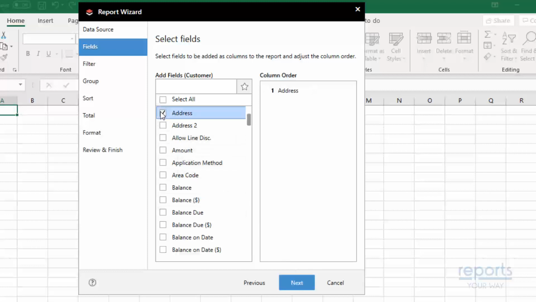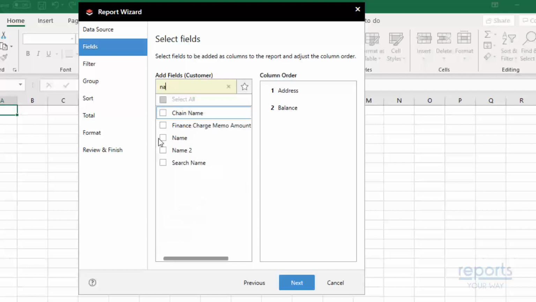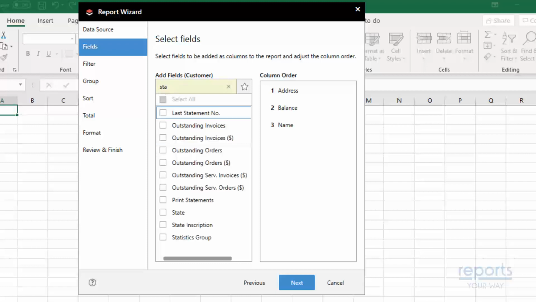report. Notice that once we've selected at least one field in our report, the navigation pane on the left becomes available. Once you are familiar with the Report Wizard interface, you can move around to any of the screens rather than using the Next and Previous buttons. For now, we'll stick with the buttons.